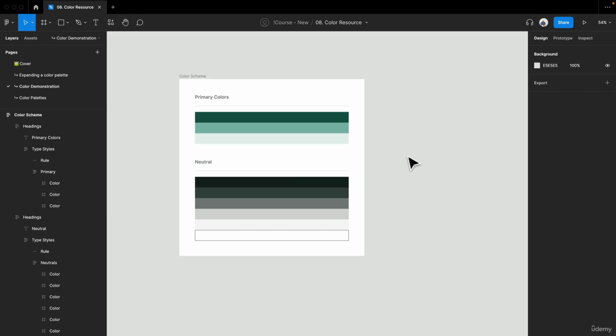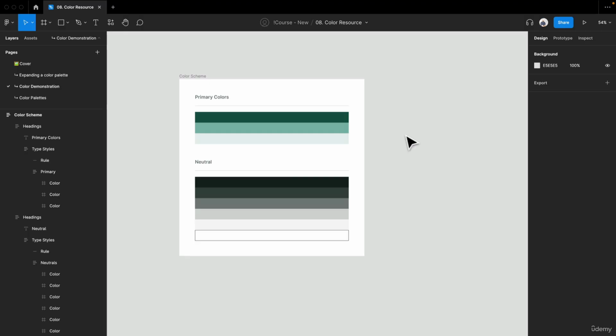Now, styles really allow you to define a set of properties of an object that can be reused across your design, like typography styles and effect styles. Now we have things like color styles, and they're super helpful. I use them a lot, especially when designing. Even if we're in one file and it's not a super big design system, I still use color styles as much as I possibly can, within reason. So I'm going to show you how to do that.